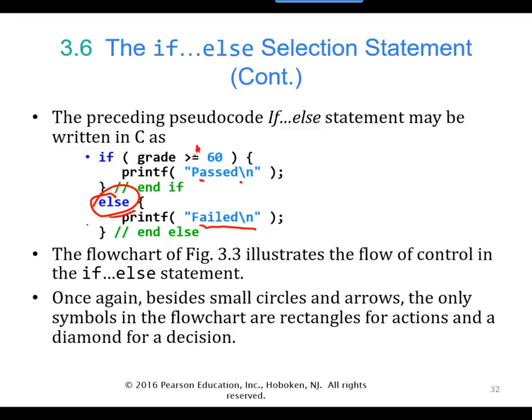So if sex equals male, then you do something. If it's not equal to male, then we have to assume it's something other than male. It's probably female in the most common case. We do something else. So again, this statement has to evaluate as either true or false. This is what happens when it's true. This is what happens when it's false. So this is an if or else. If this is true, we do this. Otherwise, we do this.